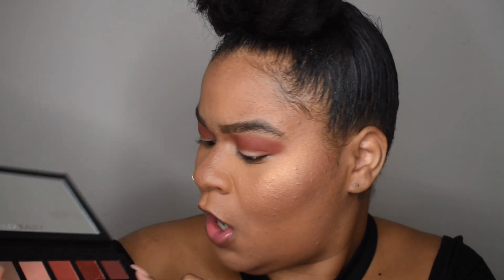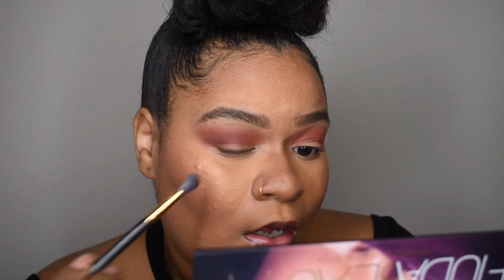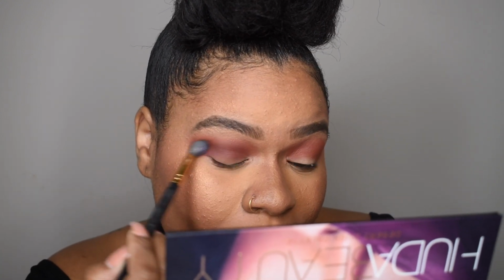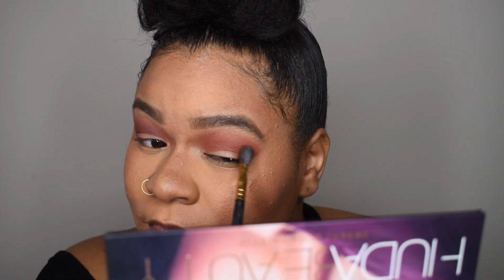So the next color I'm gonna go into is Oud, this pretty dark brown chocolatey color. I'm gonna use this just to deepen up the crease even more. And you guys, I don't know what look I'm going for, so I'm just using as many shades as I can. It's really deepening up the crease more. You better get it, girl.